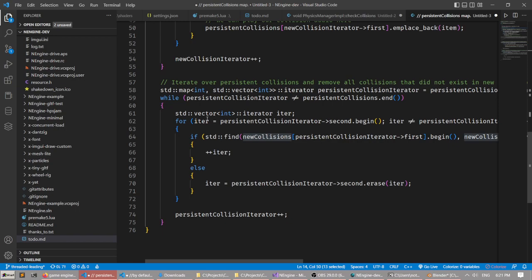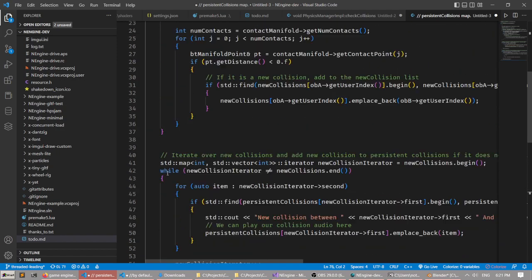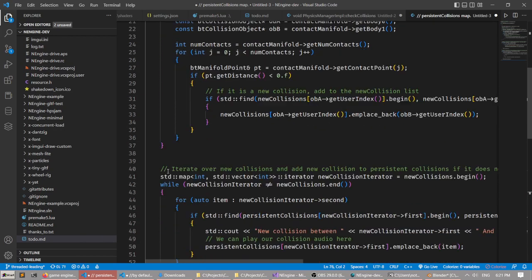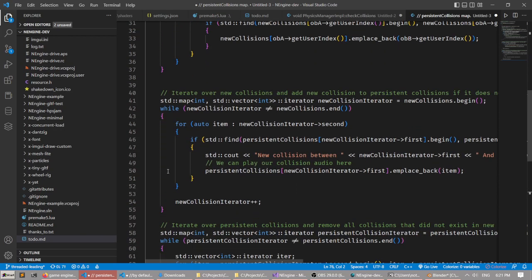This is such an old way to do it with begin and end iterators. But how do you unregister collisions? That's the problem. Iterate over new collisions.